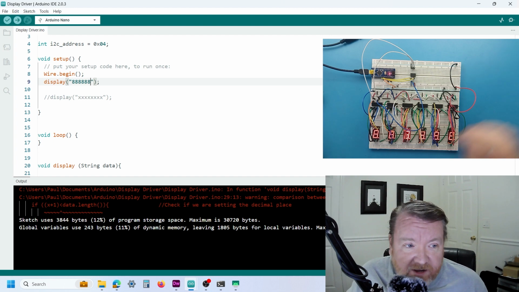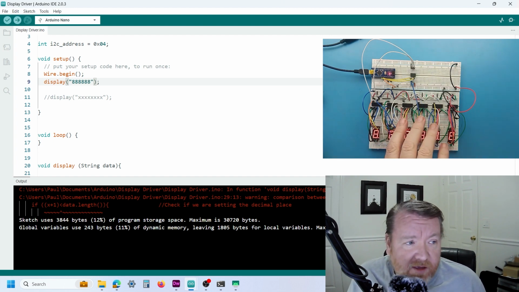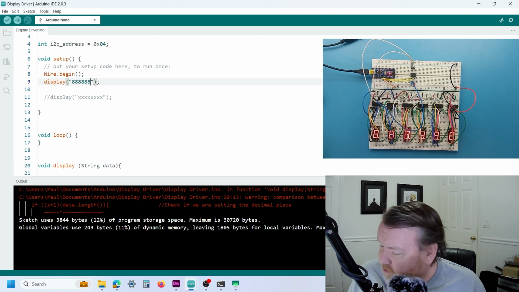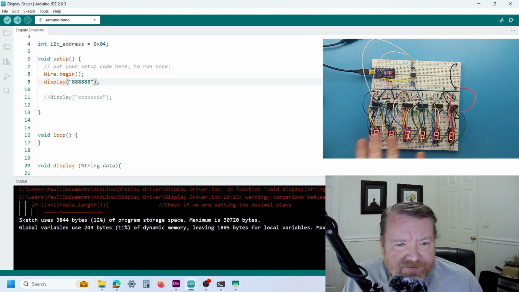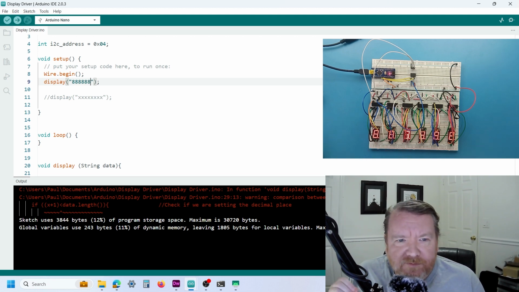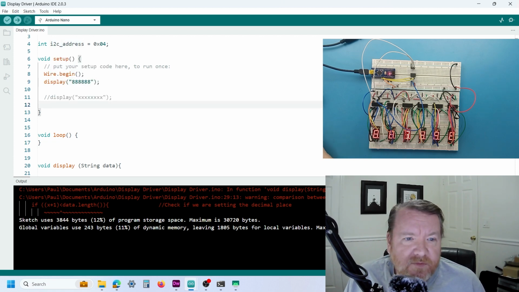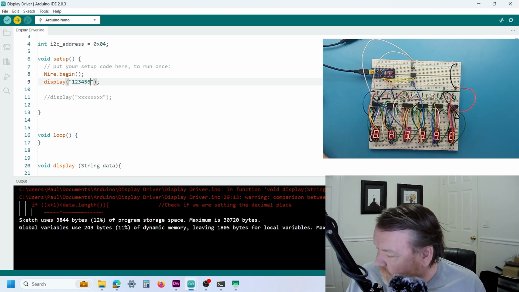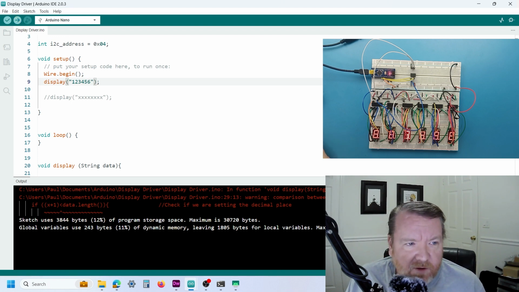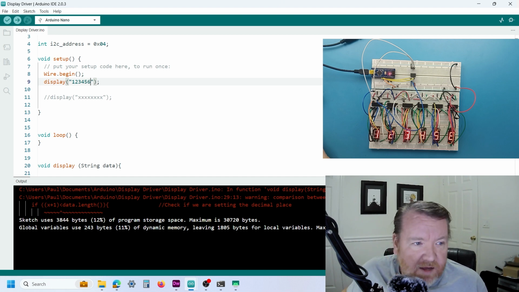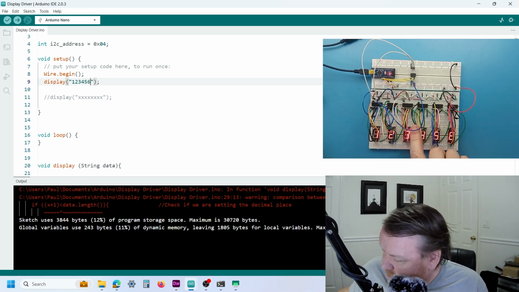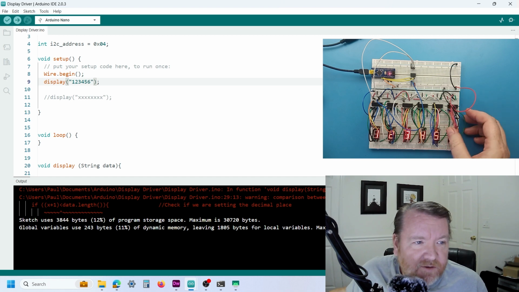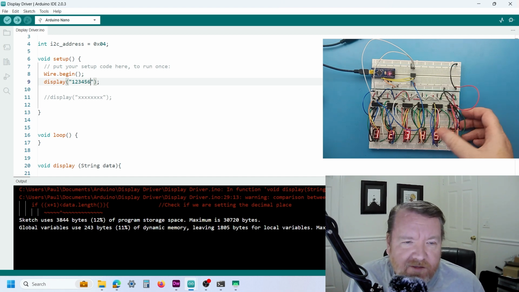So I've now reconnected power, but you can still see that we have junk data on the output. This is a perfect example of where you want to make sure you know what's being displayed. So if we change this code now, 1 2 3 4 5 6, upload. So I'm now loading code. We upload 1 2 3 4 5 6, and as you can see, it's a bit hard to see with the wires in the way, but we get the right things displayed.